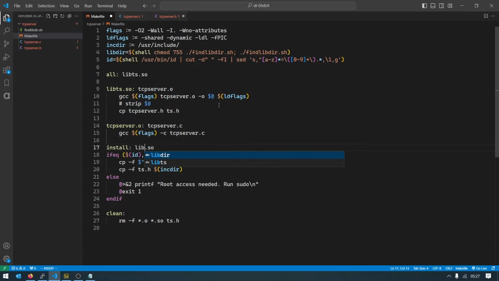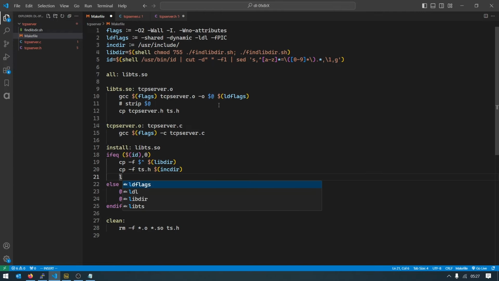Same here. And by the way, after we have done this, we want to run ldconfig, so we update the stuff needed for libraries. And let's see if it works if we strip it.